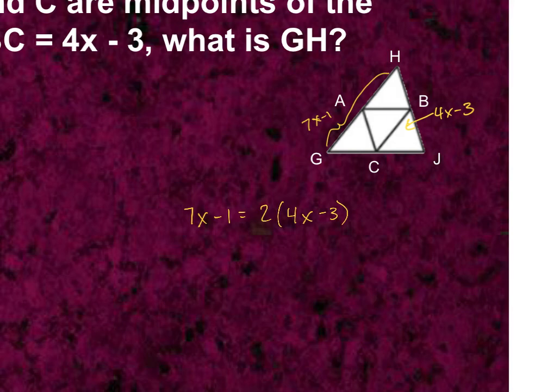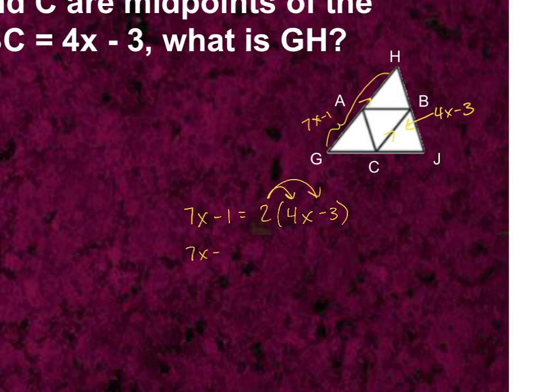Good. If they're parallel, they have to have a relationship. These two are parallel, right? If they're mid-segments, and it told us that CB was a mid-segment, then they have to have a relationship of 1/2 or 2 times. If you multiply CB by 2, you're going to get whatever length GH should be. All right, so in order to solve this, all you got to do is distribute that 2.